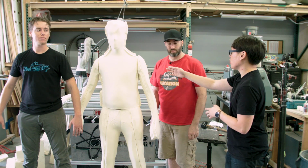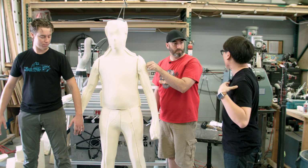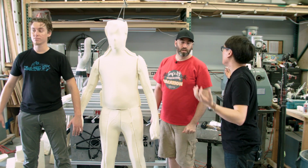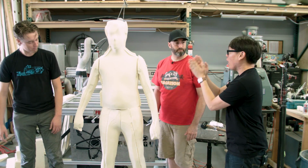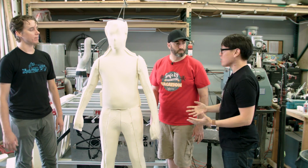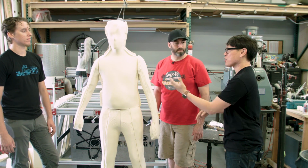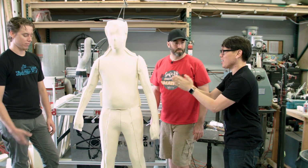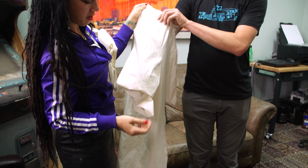I also noticed the arms are just pinned in, not epoxied in, because like a real mannequin, you want to be able to take the arms off so you can put on a drape over clothing. While we have Gunther here today, there are parts of this costume that require more tight fitting, so you're going to have a seamstress come in, for example, for the gloves. And Gunther, you ready to get into the first pass of the costume? Absolutely. All right, let's do it.